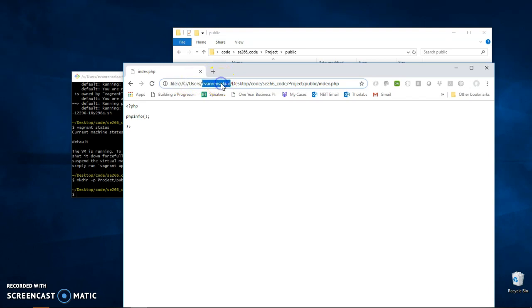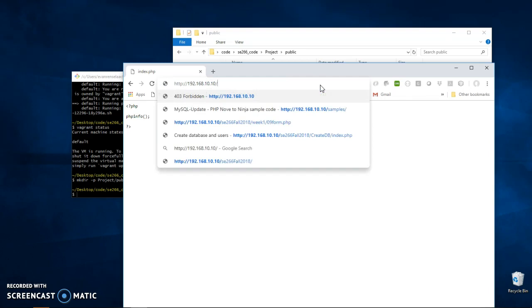This needs to be something like http:// and then some type of IP address or a website. So this particular environment expects the URL to look like this. And you can change this, but for the purpose of this class we're just going to use this particular IP.